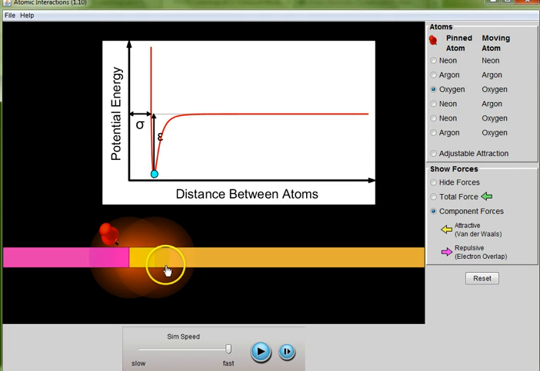Now if we start to bring these atoms even closer, see what happens. We bring the atoms even closer. Now the attractive force is not increasing, in fact the repulsive force is increasing much faster. You can see that the energy increases even by a slight change. So from here to here it decreases much faster, and then it starts to increase much faster. So this is the bond length of the atom.